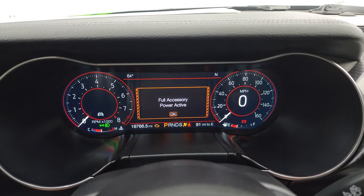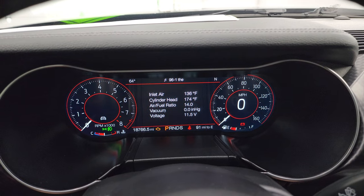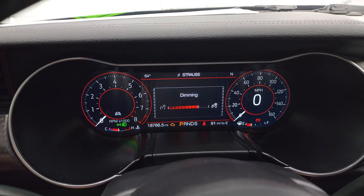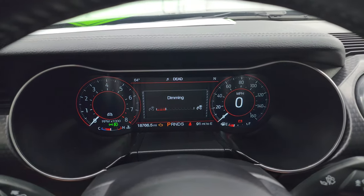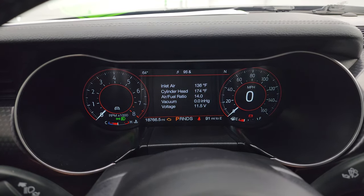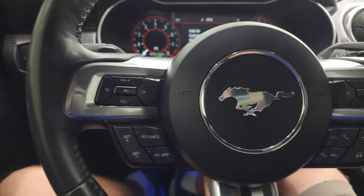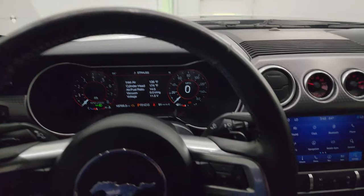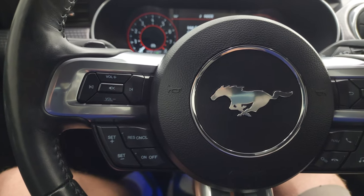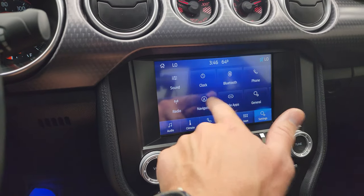You get that big 12-inch screen and this one has 18,766 miles on it. You get the digital speedometer on that side, tach on the left — the instrument cluster is very nice and clean — outside temp, radio, compass. It comes with the leather-wrapped steering wheel. Bluetooth and information center controls are on the right, cruise and audio controls on the left. You get the paddle shifters on the back, and this one comes with the SYNC 8-inch radio.